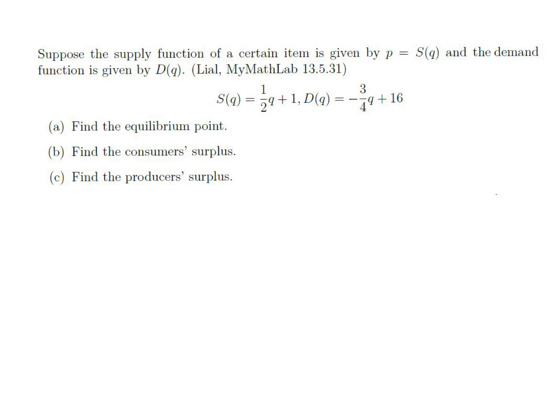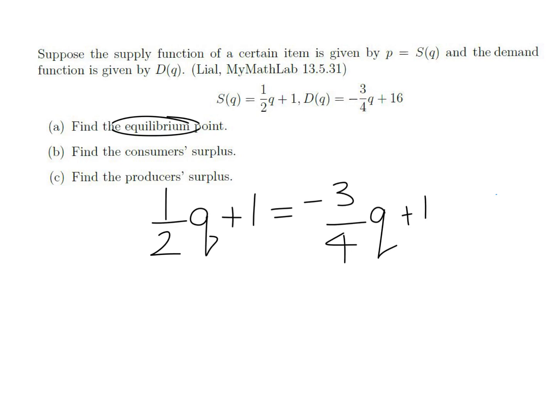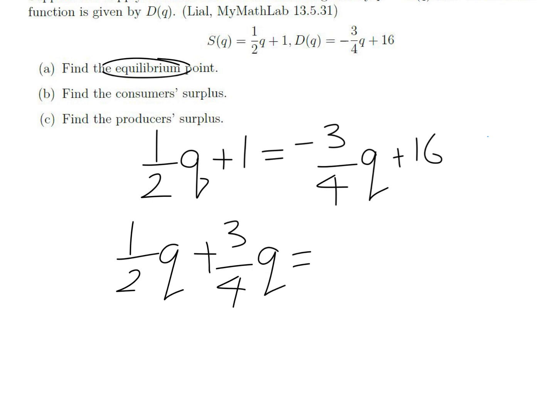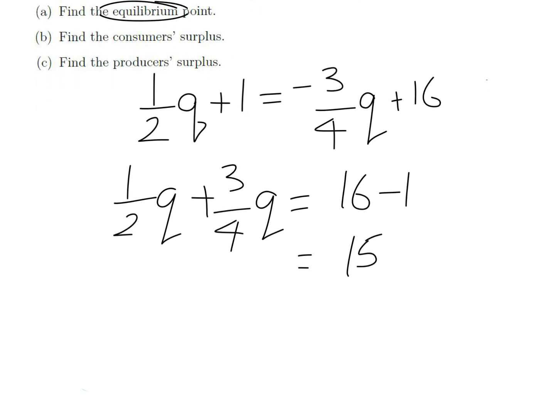So equilibrium, meaning we're going to have to set those 2 functions equal to each other and solve. The first step would be, of course, 1/2 q plus 1 is equal to minus 3/4 q plus 16. Students are then faced with collecting like terms and solving for q, but they're also, if they can get that far, we have 1/2 q plus 3/4 q is equal to 16 minus 1. Okay, so this is fairly simple, 16 minus 1, but then they're stuck here with what do we do with a half and 3/4.